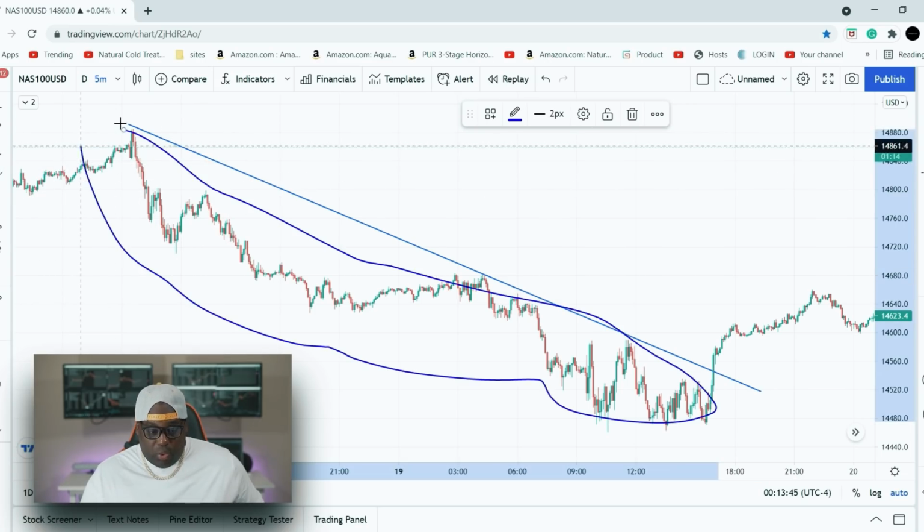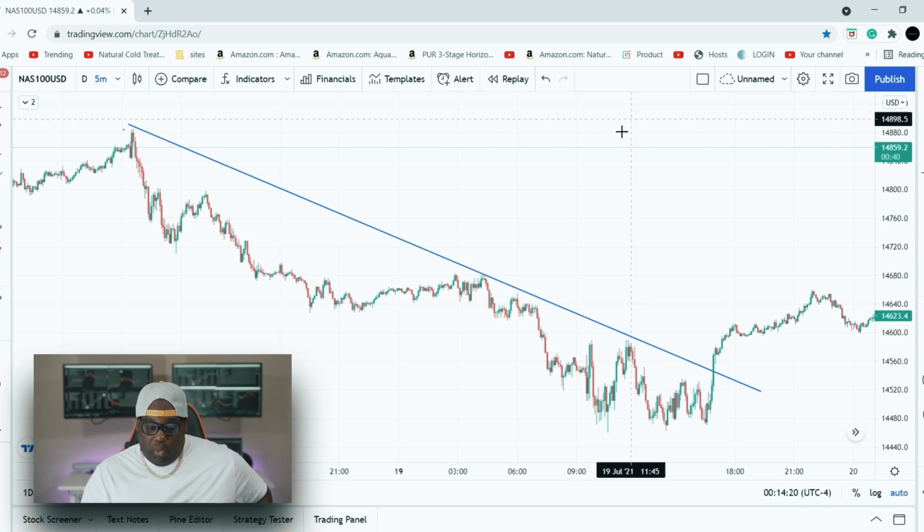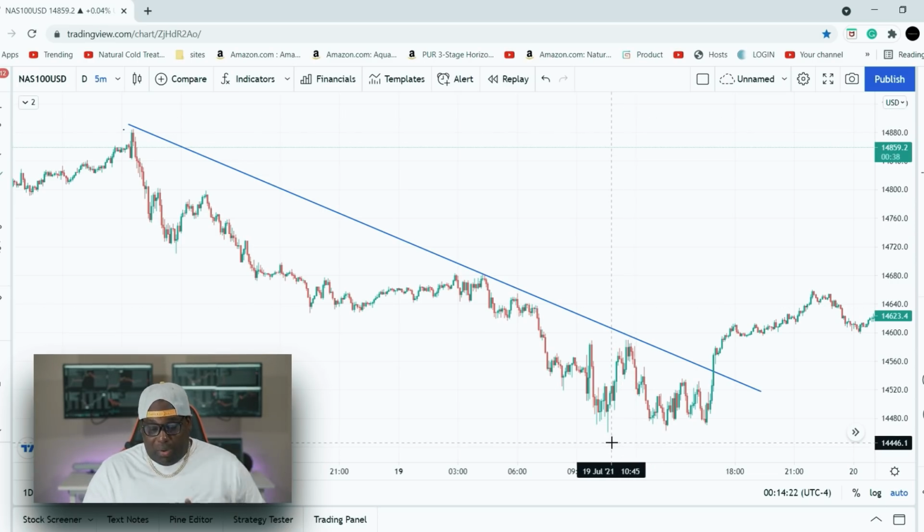If you know anything about the market, you know the market is like a rubber band. If you stretch the market out, eventually it will snap right back. Those snapbacks are pullbacks. So if the market has been trending this long, why are you trying to go for a 4-to-1 or a 5-to-1? It doesn't make any sense.